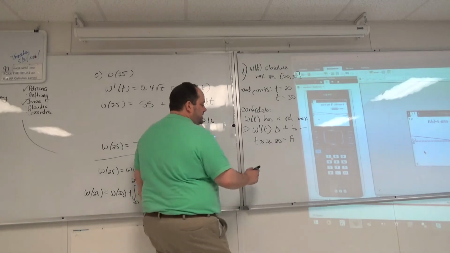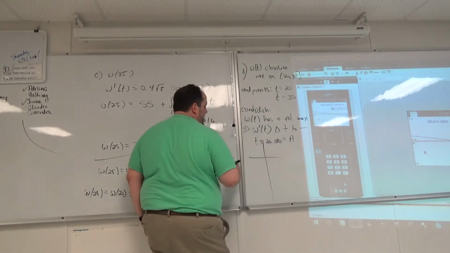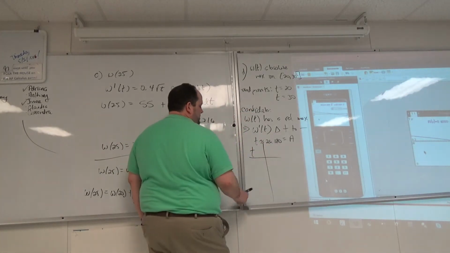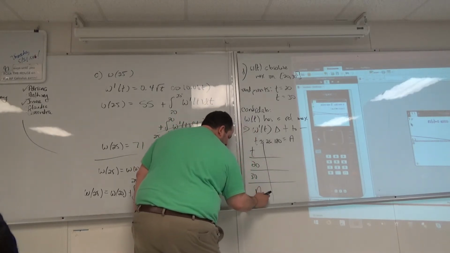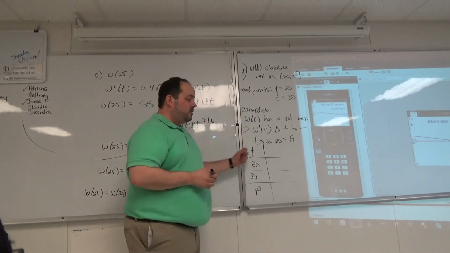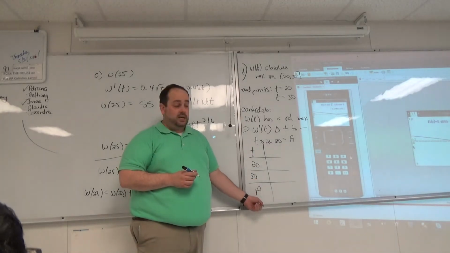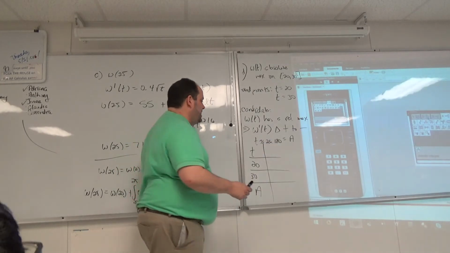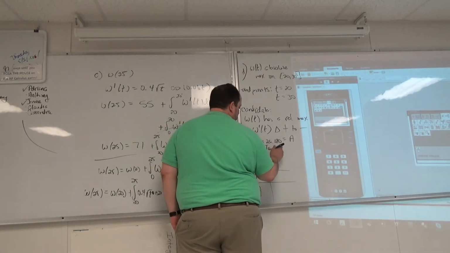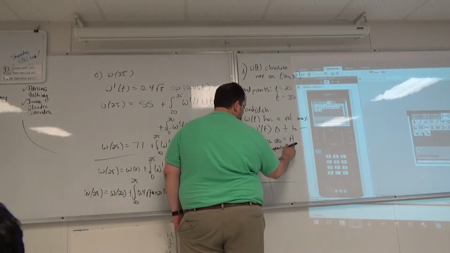And the most successful thing that I've seen any of our calculus teachers do, they say, let me make a table here. Here's 20, here's 30, here's my value of A. Those are the times that I'm interested in. So that would be the work. What goes in this column is like, what's the temperature at each of these times?